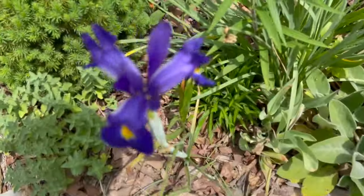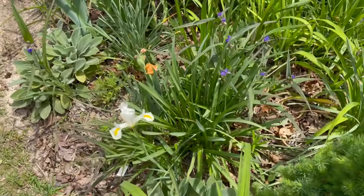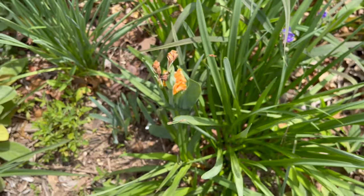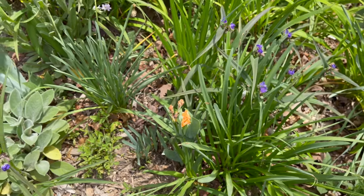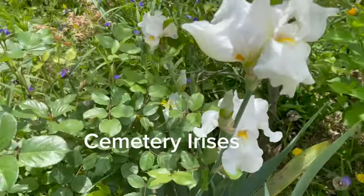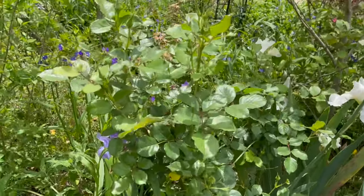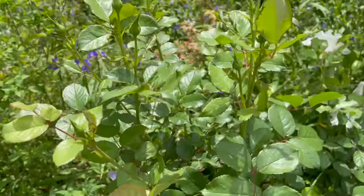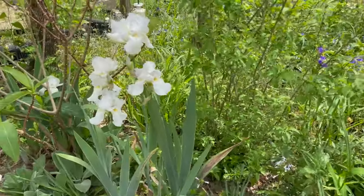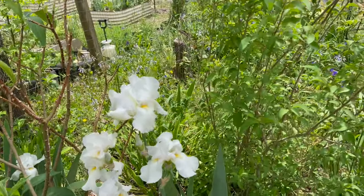Over here we have a Dutch iris — it's pretty purple. I also have the white. And then this iris over here is called Orange Petals — I'll show you some more that's currently open when we get there. We have some white irises blooming next to this Shepherdess rose. Look how many buds she has on her — can't wait. This lilac bush was blooming last tour. More white iris, and this is our edgeworthia putting on its leaves for the summer. Those are all native flowers — I don't want to get rid of them, so I let them bloom each year.